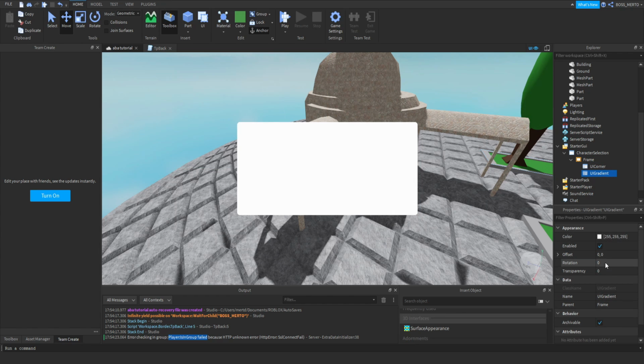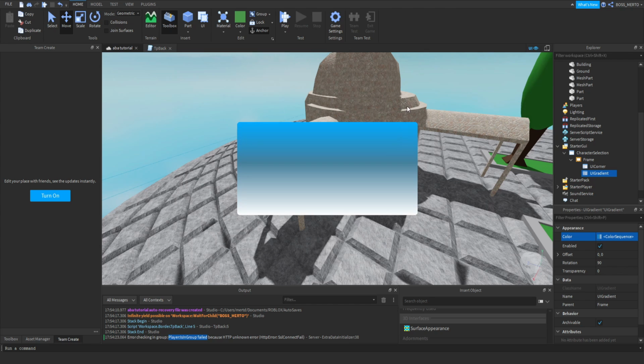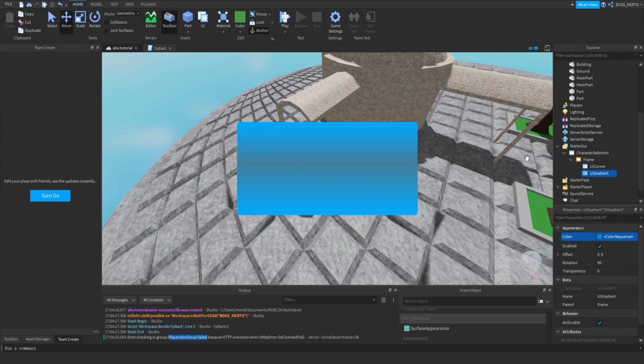And now I'm going to set up some colors. All right, there we go.